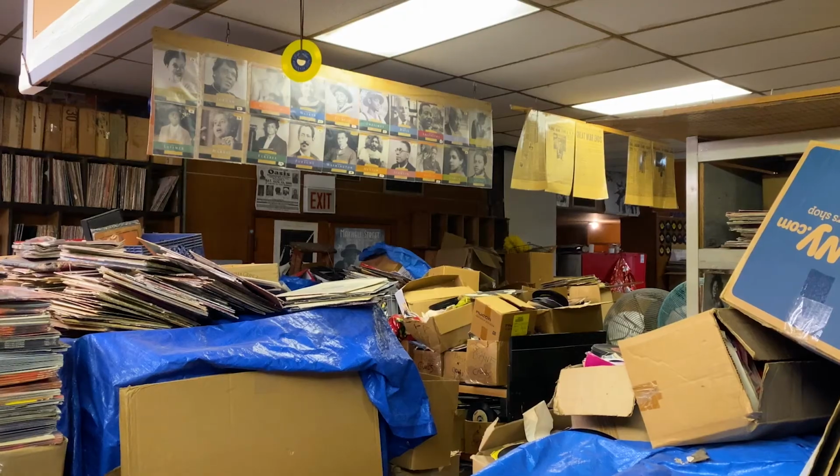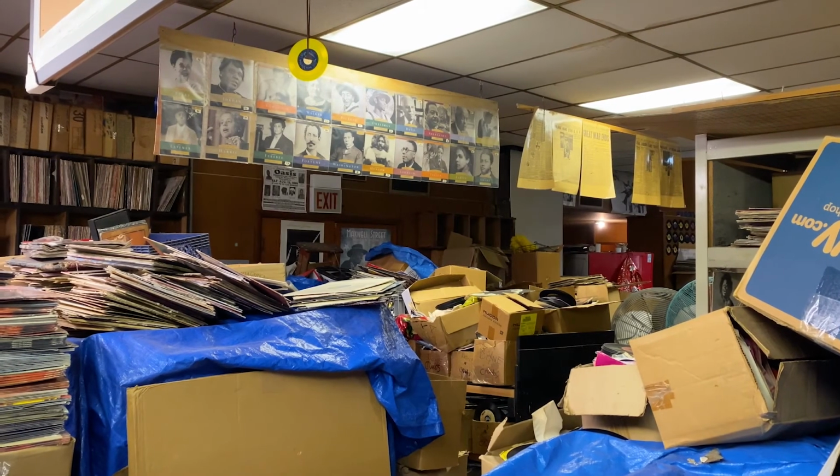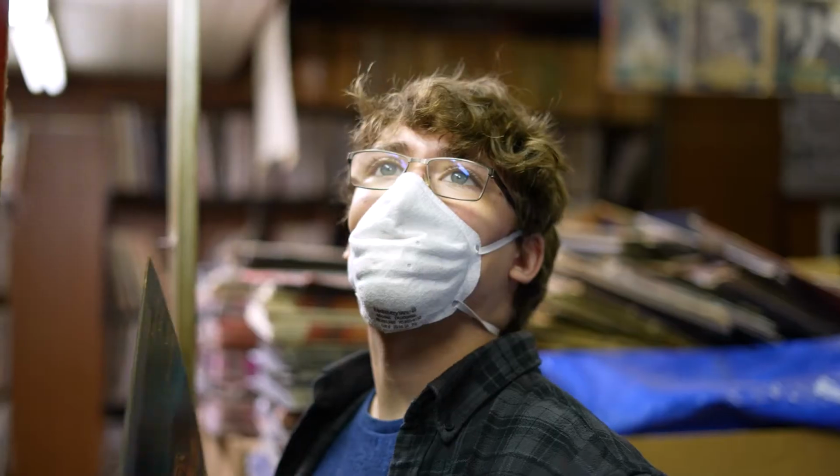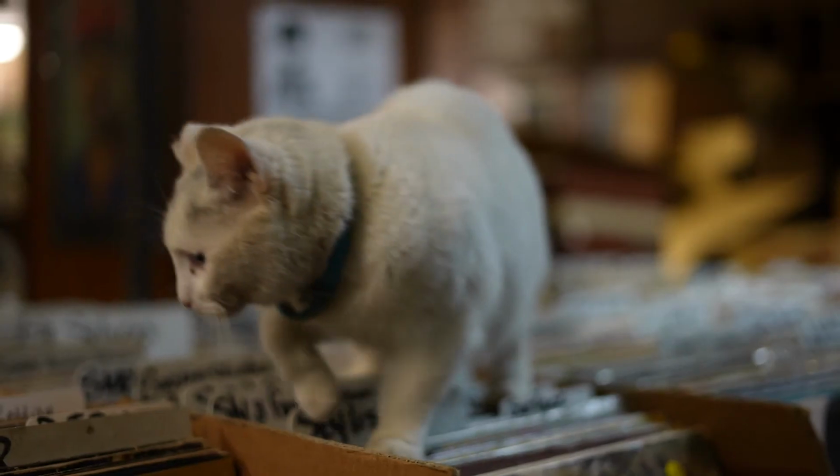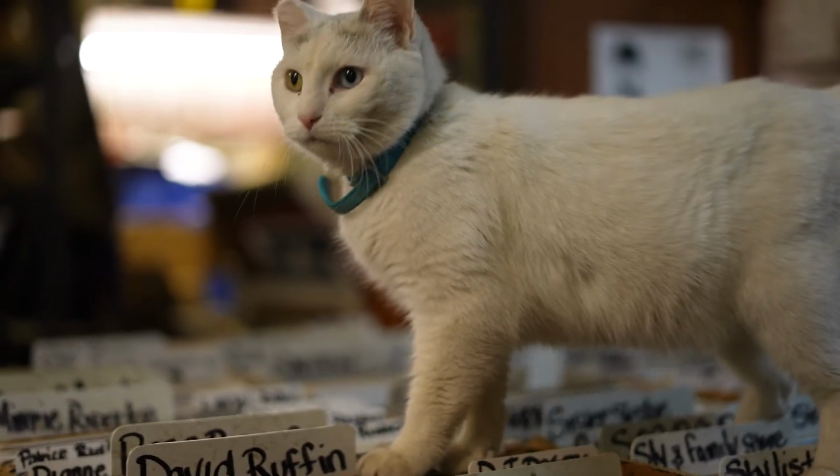I wanted to change it, but every time I tried to get it a little more neater and neater, everybody complained, why you moving? We can't find nothing. So we say, go dig. We let them dig, they appreciate it. They all under the counter. And with my little cat here, they all go around and they just enjoy doing it. It's a joy.